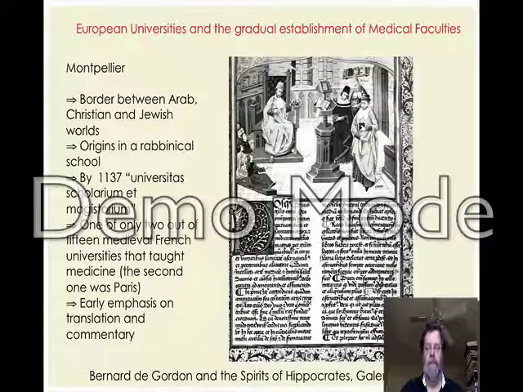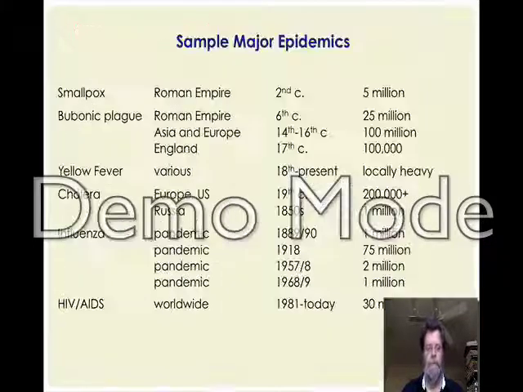The first emphasis in medical theory was basically an emphasis on translation and commentary, and you see a lot of those beautifully illuminated books. And you see also here the model of learning. Somebody basically reads from a book and others pay attention, and this is how knowledge was passed on. Okay, so this is a brief history of the medical developments up to the Middle Ages.